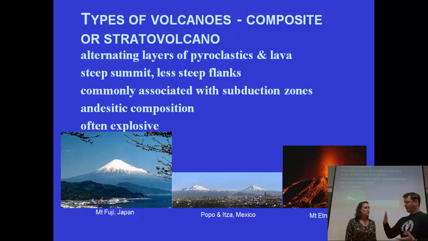If we were to look at a cross-section of a stratovolcano, we would see alternating layers of pyroclastic material and then lava flows on top of it. These particular types of volcanoes typically have an intermediate, or andesitic, composition. They tend to have higher amounts of gas. The lavas coming out of them tend to be higher viscosity and lower temperature than those of a shield volcano. So we have more silica in here, I would assume, which gives us the higher viscosity and then the more explosive eruptions. Correct. The other thing about these volcanoes, which we're going to talk about in a couple of minutes, is they are very characteristic of convergent plate boundaries. Okay, let's go on to the third type then.